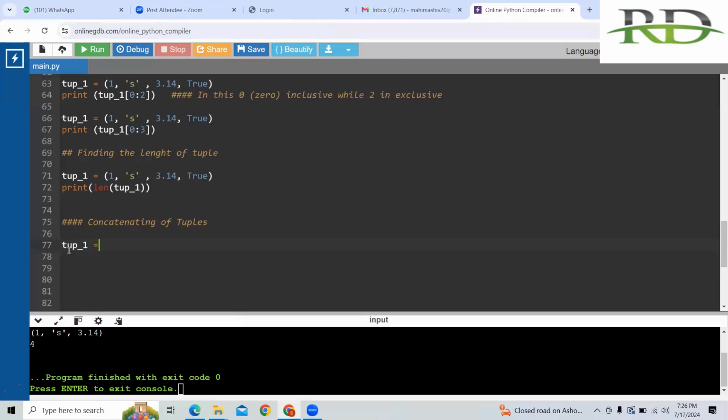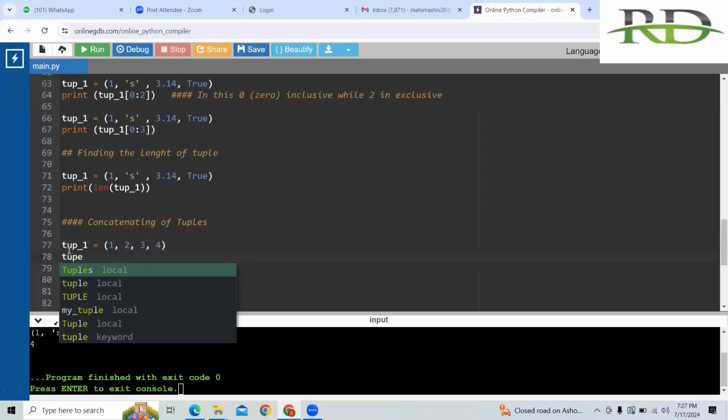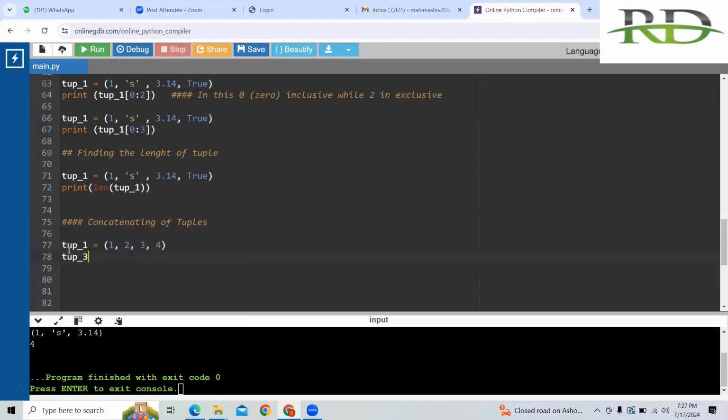Tuple 1 contains 1 2 3 4, 4 values. Tuple 2 equal to, create ABCD.